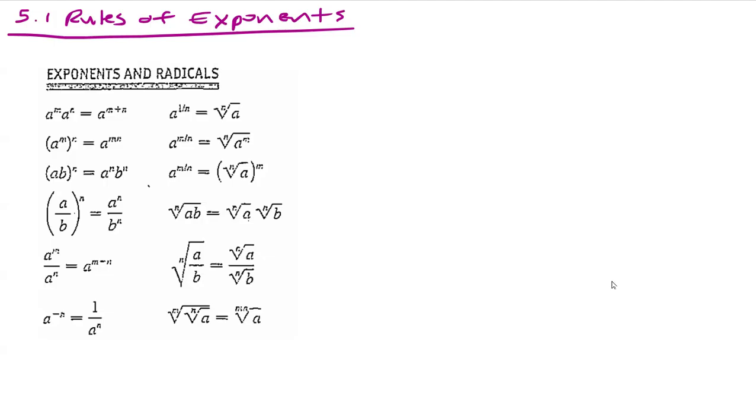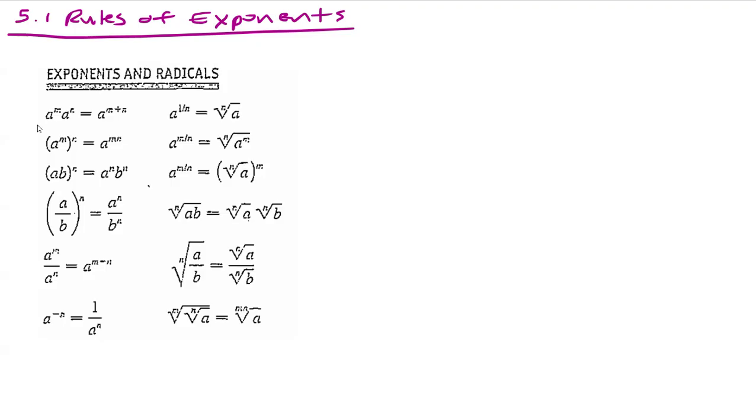Okay, so we're starting on a new section, 5.1, which deals with rules of exponents. It's so vital that if you want to be successful in algebra, especially when you get into college algebra, you need to remember these rules for exponents as well as radicals. But right now we're just focusing on the exponents.